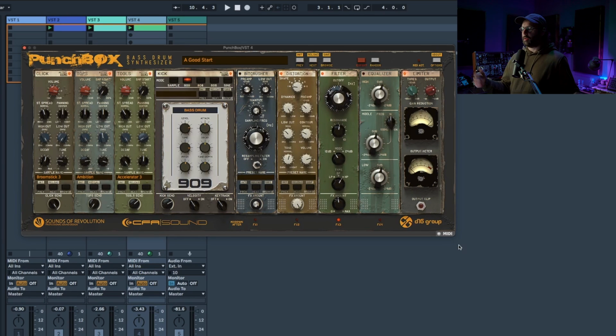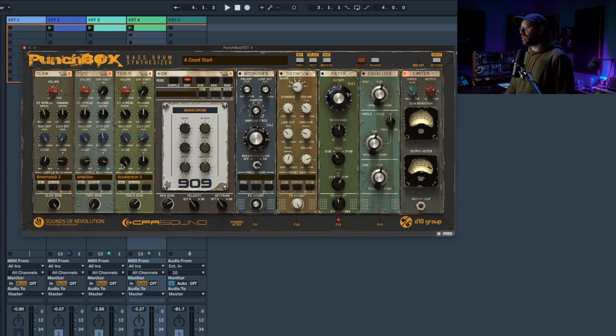Punchbox, this one as well I've been using for a long time. I just really love the structure of it. It's kind of the classic way I would design a kick. You will have your bass, which can be a classic 909 or 808, or you can use samples as well. And then you can layer some click. I really like the tools one because you have some samples which are really gonna add some character to your kick drum and make it very different from the classic 909 or 808, but you can always layer everything.